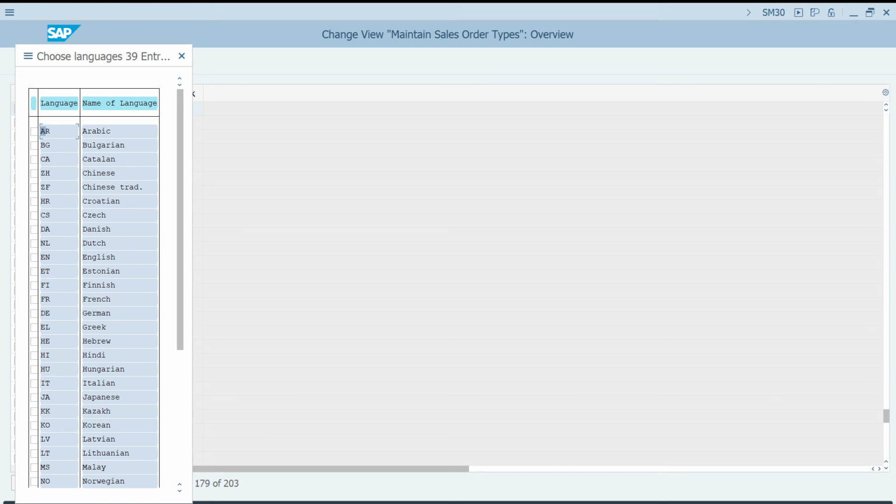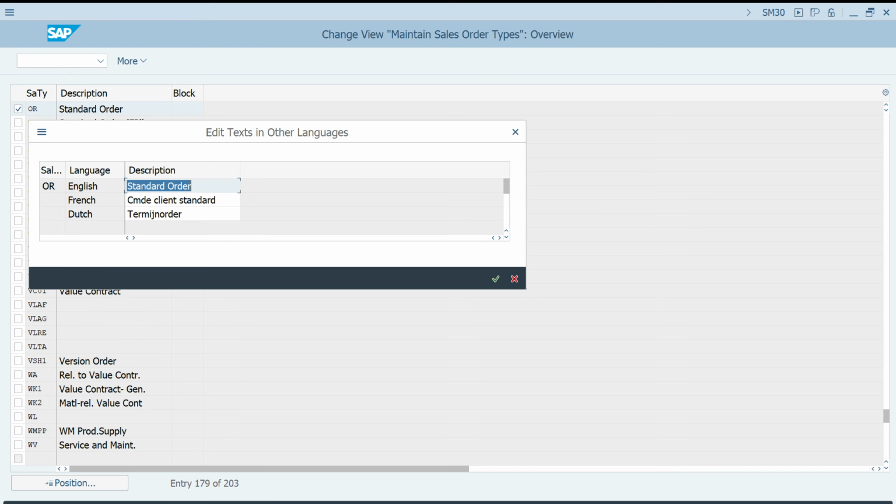So here we need to select for which language I am trying to change or update the translation, right? I'm going to do it for Netherlands and France FR. Select these two checkboxes and click enter. And you see it has been displayed now. By default English comes as a default. The other two languages come as per our selection criteria. So what I will do, I will make some changes here and I will click OK.